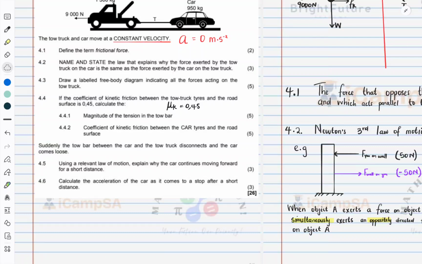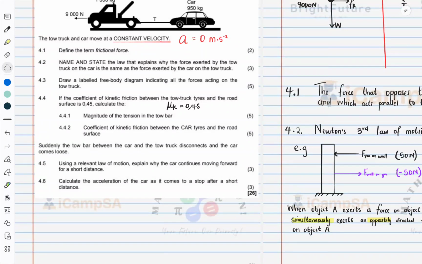Right, so it's the same reason that whenever you are in a car and the car is moving at a certain speed, you have your seatbelt on. Let's say you don't have your seatbelt on actually, and then all of a sudden whoever is driving the car slams the brakes, right? Because maybe some guy is doing stupid things on the road and you have to brake fast before you hit them. So when that happens, you will see that your body will move forward in this quick motion. Boom! You might even kiss the dashboard there if you are not aware, right? So that is because of the first law of motion. Your body wants to continue moving at the constant velocity that you were moving at. So that's why it keeps going forward. That's basically what this law says.